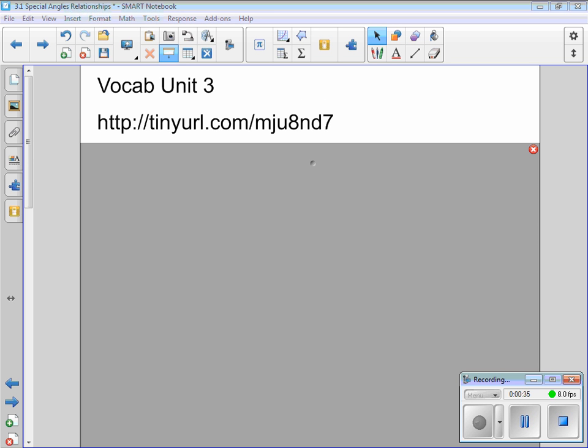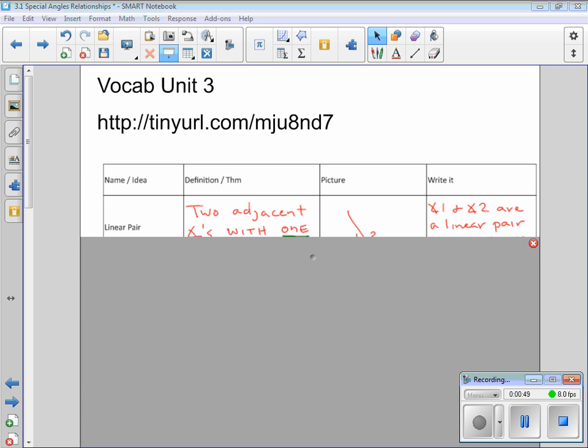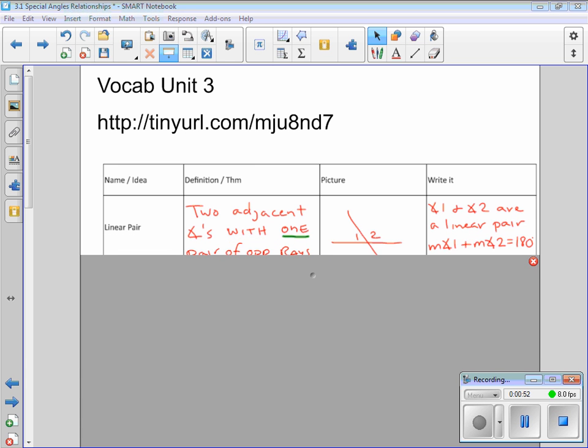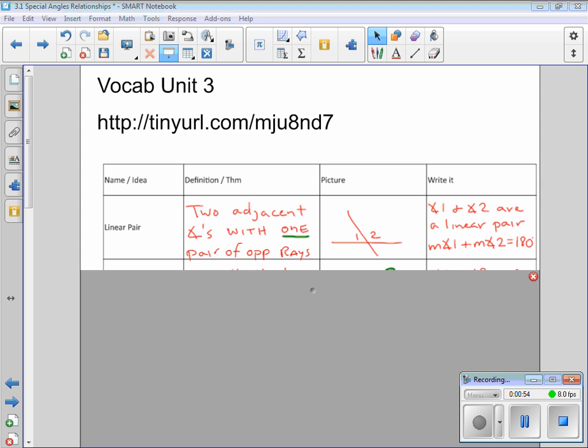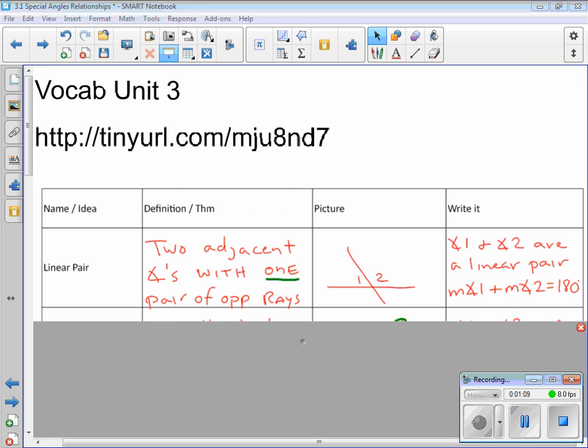We're going to be doing vocabulary, and as you can see, there's a URL code there. If you were to copy that or type it into a browser, you'll go to a page that is basically this vocabulary sheet. Okay, and so you can just simply print that up and write in the information and have the vocabulary sheet all ready to go. Okay, so go ahead and put me on pause, go find that vocabulary sheet, or you're welcome to draw out and print out your own on your own piece of paper, writing the lines and all that stuff here. Okay, so the first up is linear pair.